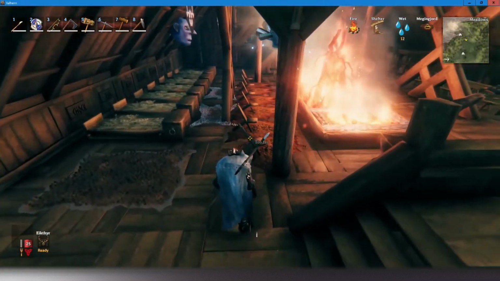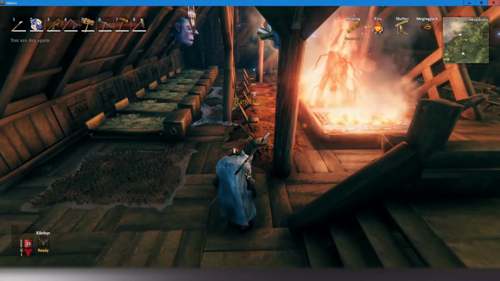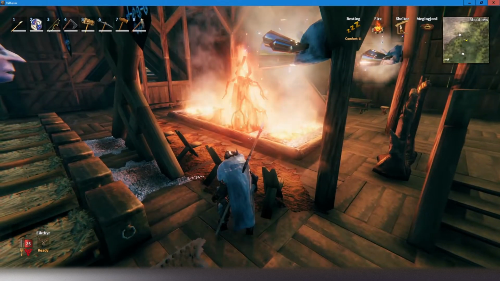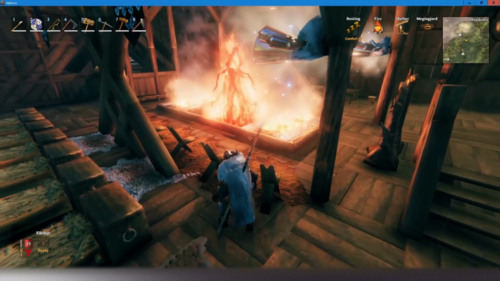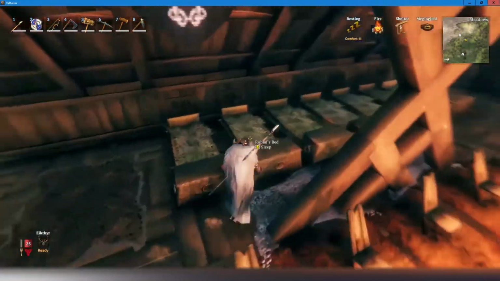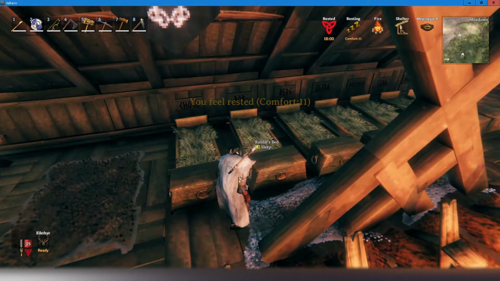As you can see from the top right, my wet debuff went away 10 times faster by being next to a fire. The cold debuff will also be removed next to a fire, but the moment that you leave the fire and go back outside during nighttime, you'll get the cold debuff back. The easiest way to deal with the night debuff is to simply go to your bed and sleep through the night so that you wake up in the morning.